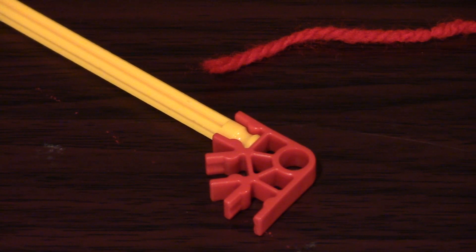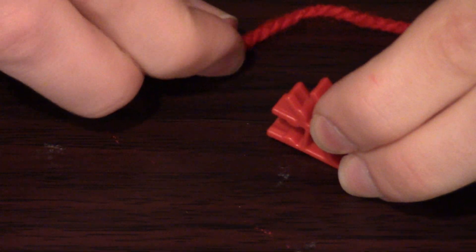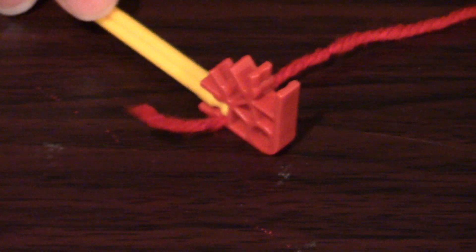Number ten: the connection between a K'nex rod and a connector is strong enough to hold a string. I tend to create a lot of K'nex structures that get pulled by string in some way or another, so this technique is a very good one to have around. All you do is take apart the connection between a rod and a connector, stick the string into the open connection, and reconnect the rod. The connection created here is actually surprisingly strong, and if you've done this correctly, it shouldn't come out very easily just by pulling on one end of the string. While this technique is pretty strong, I would recommend replacing it in a full-length machine with something a bit more secure, like actually using tape. That does not mean this trick is useless — it works best in arguably the most important part of the building process: testing. Whenever I have a structure that needs to get pulled by a string, I don't like to waste tape, so I use this technique first to make sure that the weight is heavy enough or that the structure rotates correctly, then replace that connection with tape.